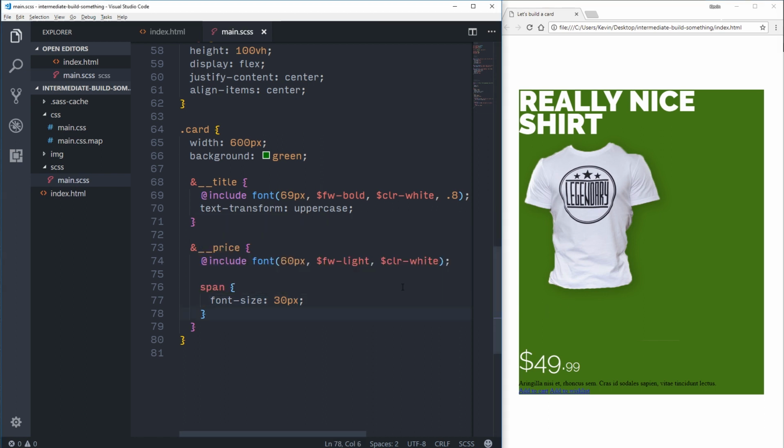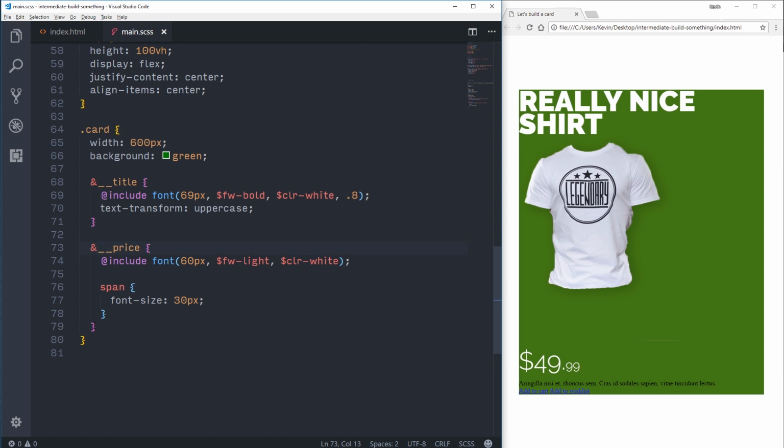Now, I do have a thing installed, which is on Brackets, but I'm not using Brackets. I'm using VS Code. I have a thing installed on VS Code where you can see that it color coordinates these things. That is really handy for making it easier to see what's where, because obviously when you start getting nesting on, sometimes it's a bit confusing. So I can see that price is purple, so this is the price closing. Span is light blue, it's there, and the card is yellow, which is why this one is yellow all the way down here. If you'd like that, so just in case you're wondering what that's all about.